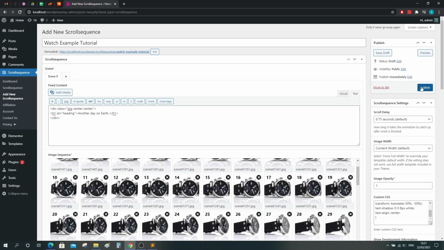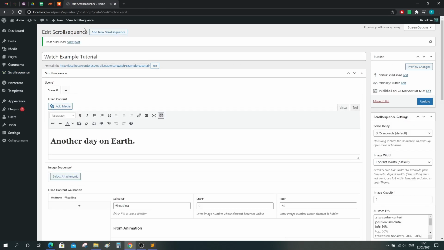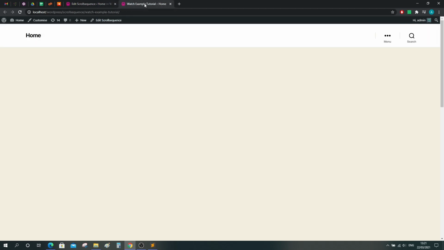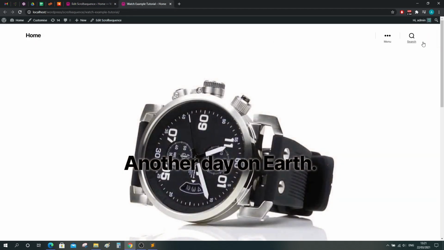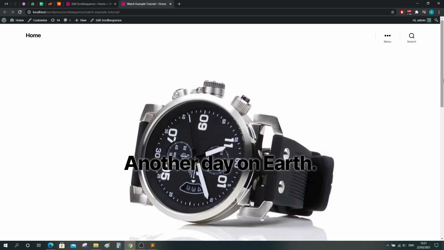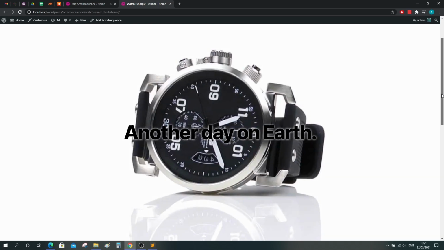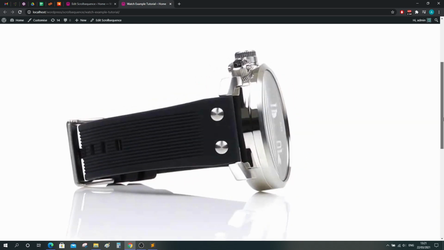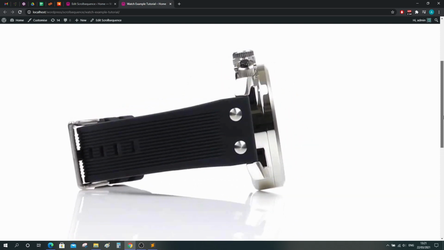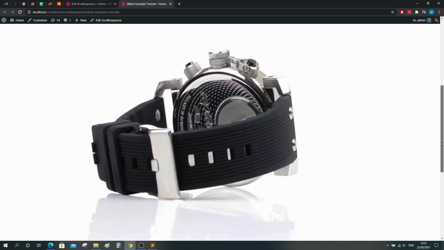Okay, so let's take a look. So we've published. We're going to view in a different window. So we can see that the first image is visible, the content is visible, and once we scroll through, content is displayed for the first 30 images, and then it disappears.